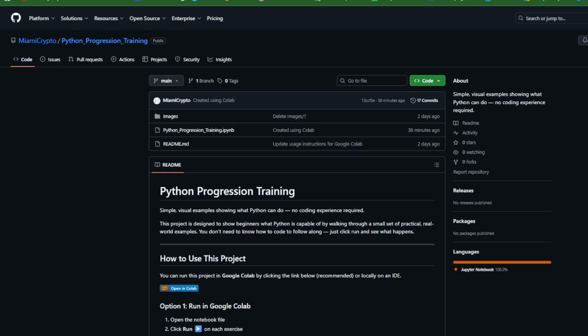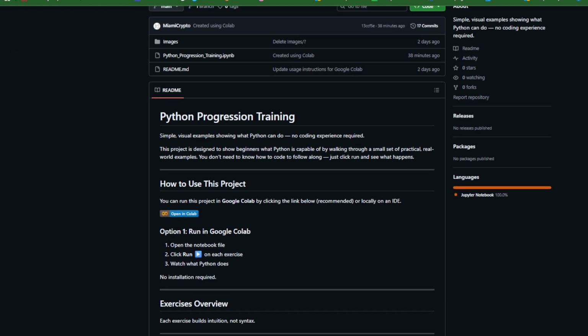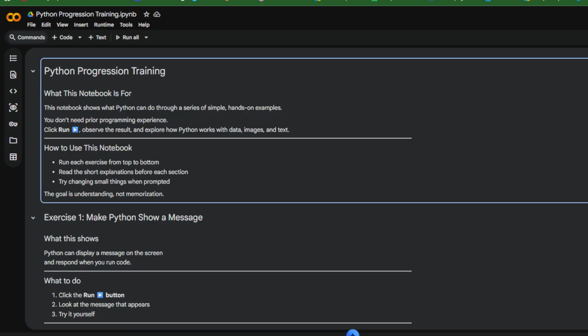You can always just sign up for GitHub. It's free. Use your Gmail account, and then you can just fork it and make a copy of it. Now all you have to do is click here. The link is going to open up a Google Colab notebook, a Python notebook, right? And all I really want you to do is go ahead and run the code.